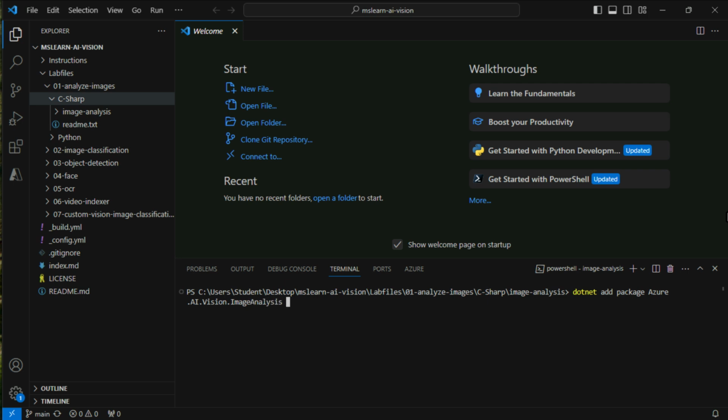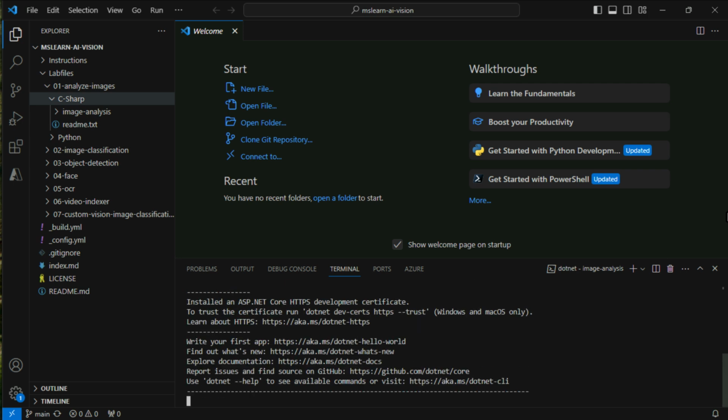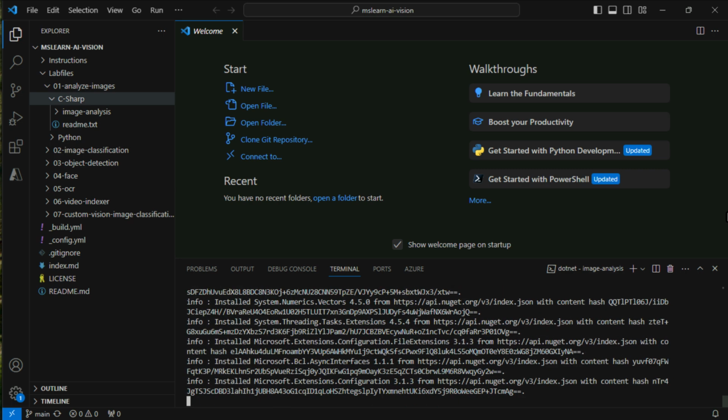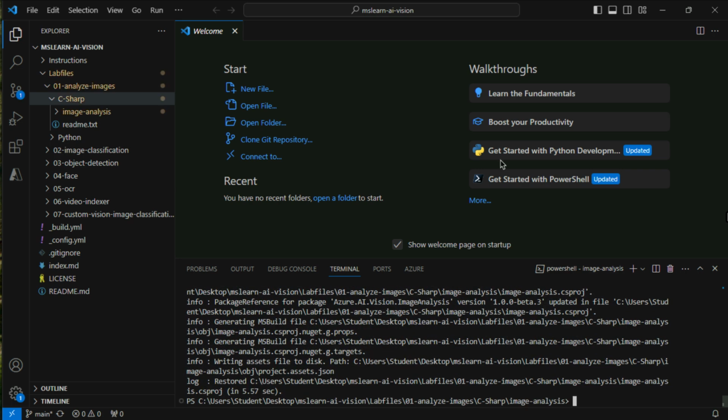In the instructions, we're asked to use a beta version, 1.0.0 beta. There are newer versions available, however I haven't tested them, so I'm going to use the one they give us in the instructions. All right, so that's done.